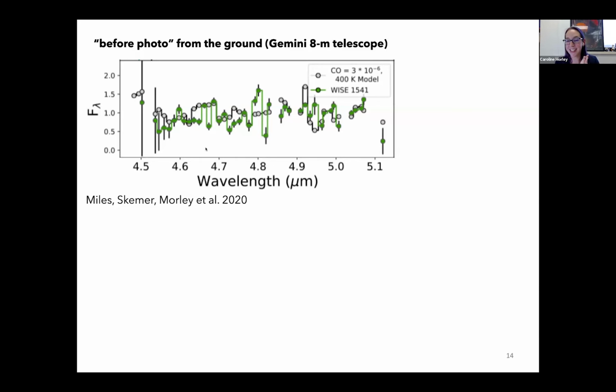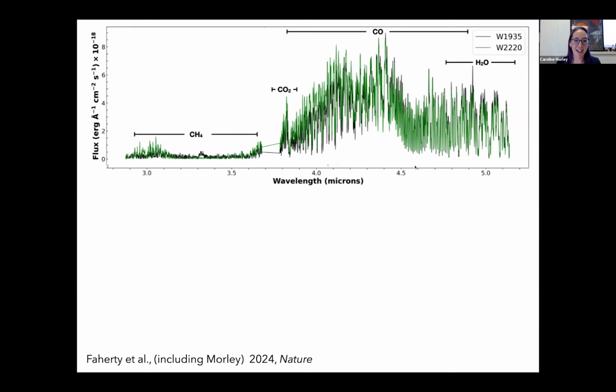Now we'll get our JWST. So that's what we had until JWST. And this is what we have once we have JWST. Now we have this exquisite spectrum. We can see all kinds of things in here. We're excited about this for lots of different reasons. There's water here. This whole feature is carbon monoxide, and we get all of the details. Everything in here is features, not noise. There's a little bit of CO2 in here. We didn't necessarily expect to see that, but it's cool.